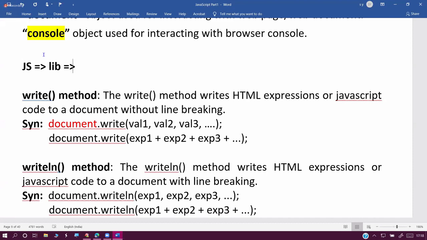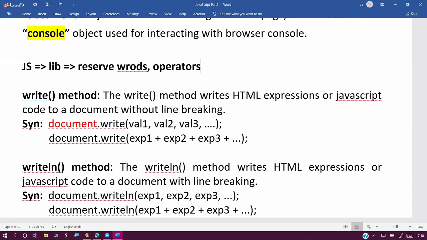In that library, what do we have, sir? Some reserved words are available. You can call them keywords. From the point of view of other languages they are keywords, but here I am calling them reserved words. Like that, some operators are available.